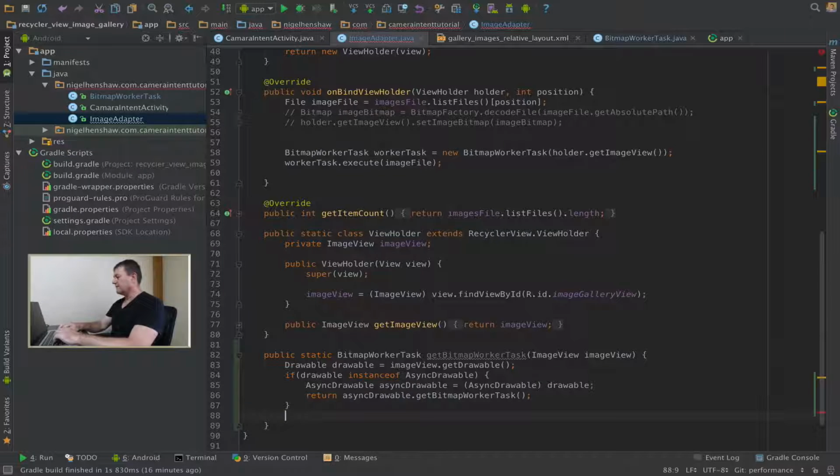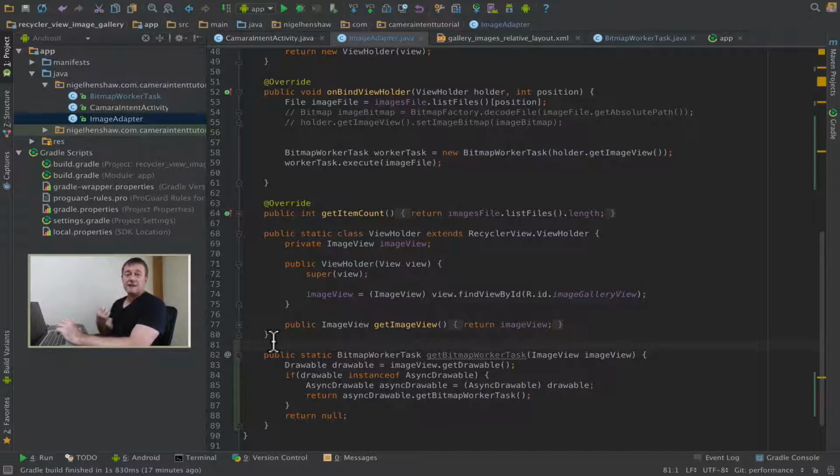Okay, and down here, if the image view doesn't have an AsyncDrawable associated with us, we just return null. How hard can it be to spell return? Okay, that's the first helper method.